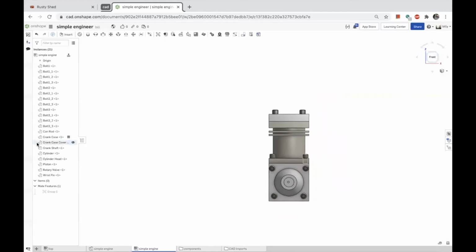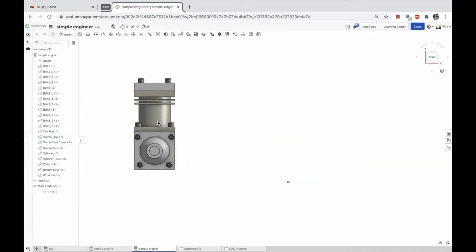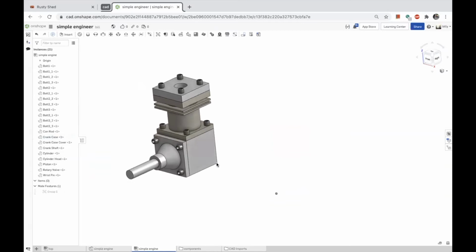So I need to center this thing. One of the things I'm going to do is fix everything in the assembly. I really don't care about imported geometry. So I'm going to float this, and now I can position this wherever I want to.